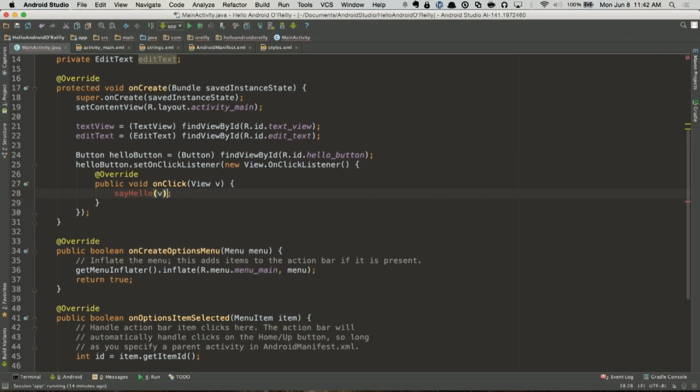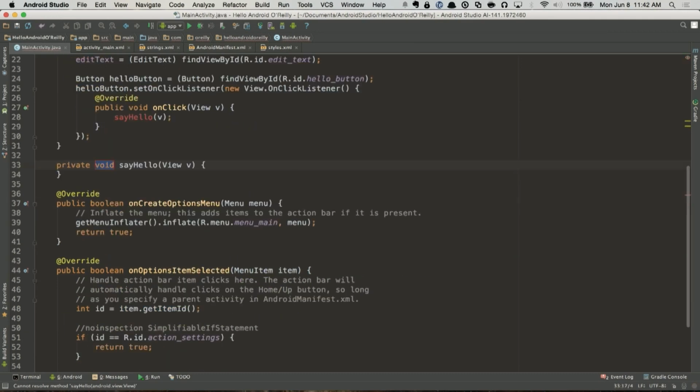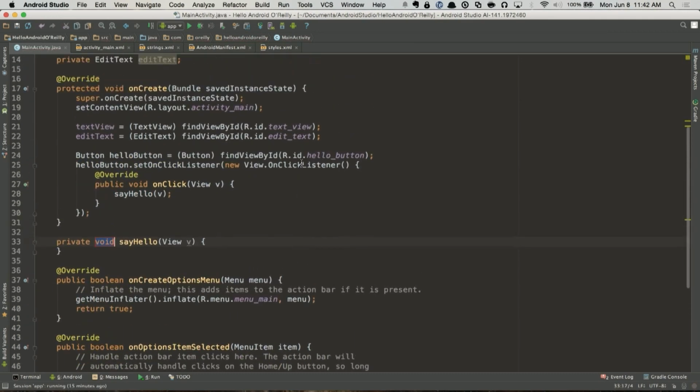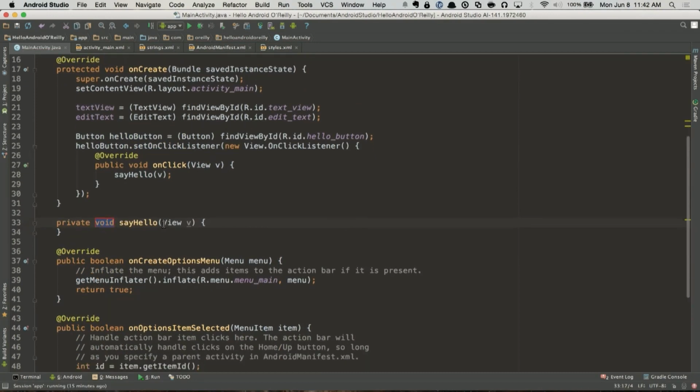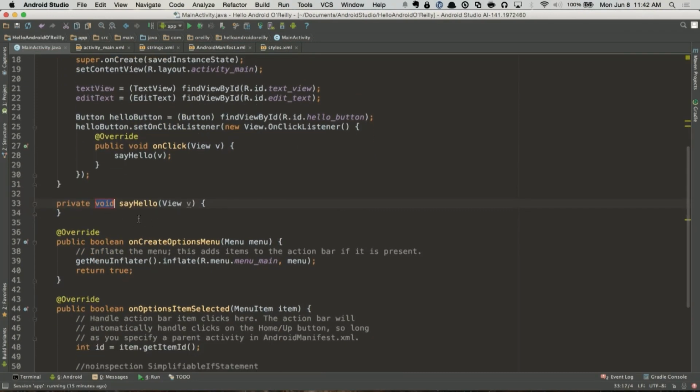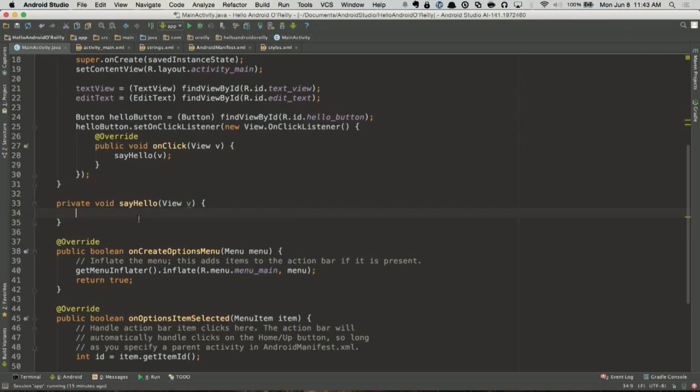And I get a warning saying, wait a minute, there is no sayHello method. So again, I'll do an Alt-Enter and let it create a method called sayHello in the main activity. You can see it put it right below my onCreate method. I do want the void return type, that's correct. I do want the view argument, that's correct. V is fine for an argument, and now it'll put me inside it. I want to make one change to this method signature before I go on, for reasons that will become clear in a moment. I want to change the word private to the word public. Again, I'll come back to why.